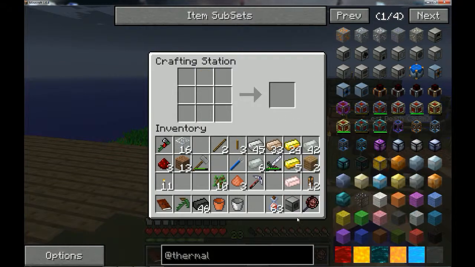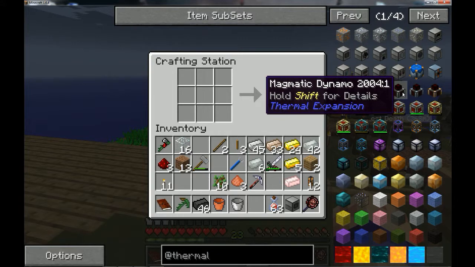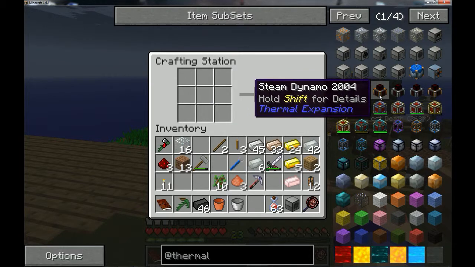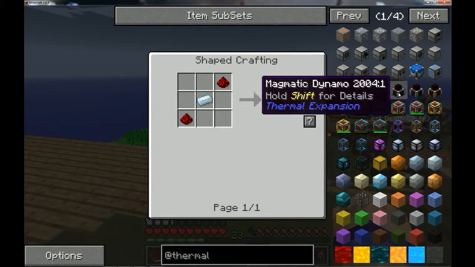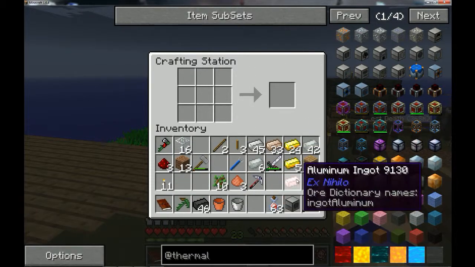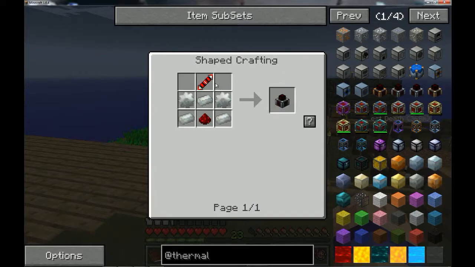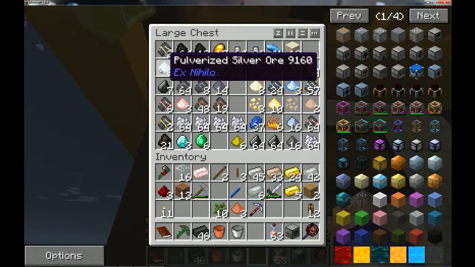Now, with the pulverizer, we are going to need power. So, the easiest way to produce power, you could go with the steam dynamo. That's just going to use a lot of coal and water. I'm going to go with this magmatic dynamo. Now, with the magmatic dynamo, that is going to cost... Did I do the wrong one? It's going to cost us lava. Of course, silver.